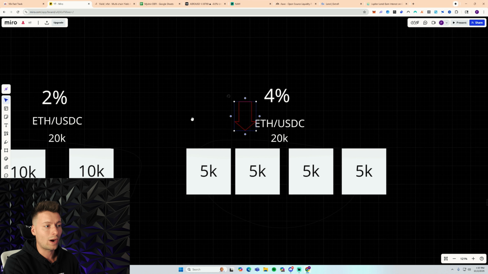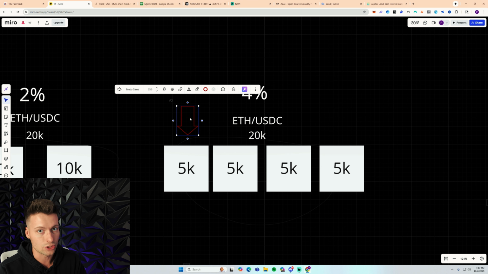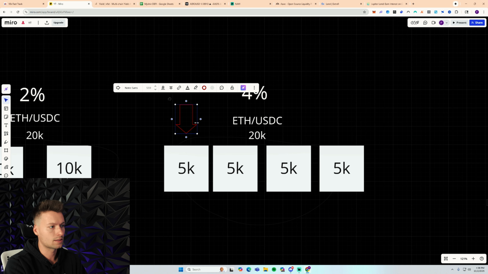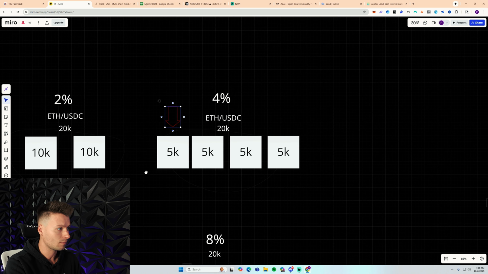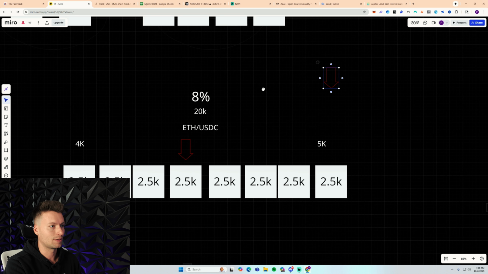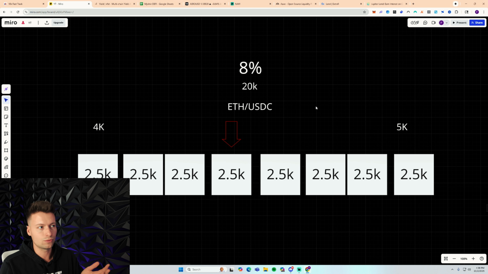And so as you start to widen the range, this gets less risky. You make less APR, but you're in range for longer, and you'll experience more appreciation. You'll also experience more depreciation in a stable pair specifically if it goes to the downside because you're going to get converted to that volatile asset much faster. The wider you go, the more boring your APR gets. Let me hide this arrow back up here. The wider you go, the more boring your APR will usually get.